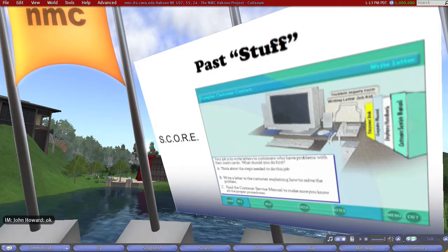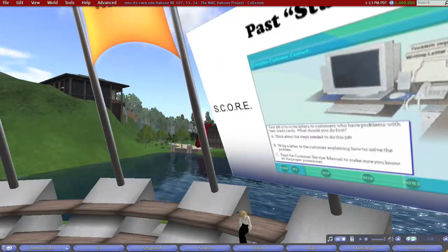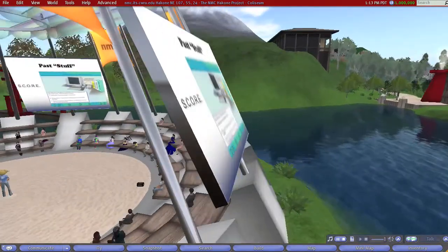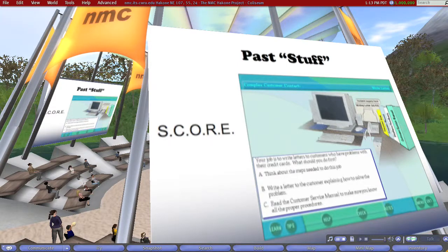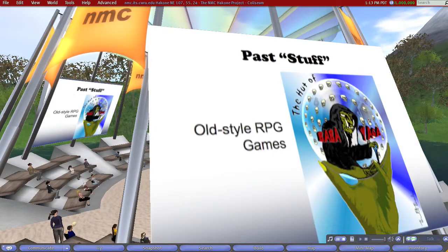I always called these simulations poor man's virtual reality because they were obviously 2D. In both cases — Lucent and Blue Shield — they wanted to promote people from within, but because those employees were not reading at an adequate level, they were stuck in their jobs. SCORE stands for Sales and Customer Service Occupational Readiness Education. The idea was they could go through these scenarios, work in as realistic an environment as possible — this was the early 90s — and move their literacy skills up a couple of reading levels. People using this were reading at about a 4th grade level, and by the time they were done, they were up to around 6th or 7th grade, which was enough for them to move on.